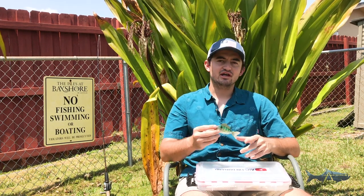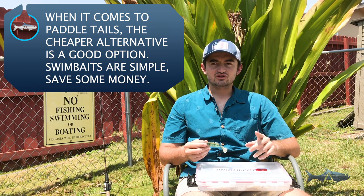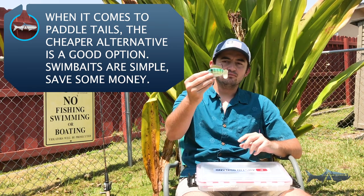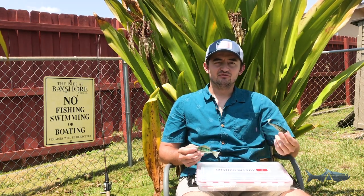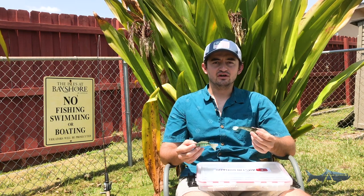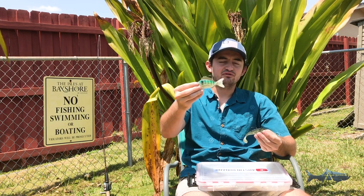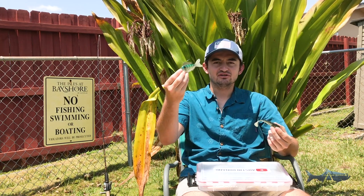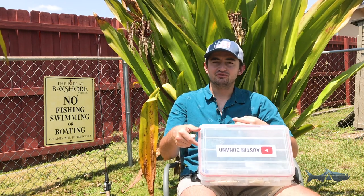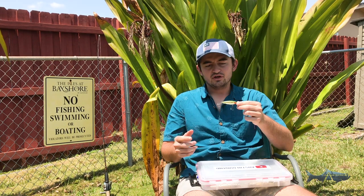These work anywhere there are pinfish or white baits on the flats or hanging out in the mangroves — throw something close to what the fish are eating and you'll see great results. That said, do I think it's worth the extra twelve bucks? Honestly, no. I'd just go ahead and purchase a Storm bait or any paddle tail — even a regular jig head with a soft paddle tail bait. They both got me on a ton of fish. The pinfish just looks fancier and might swim a tad better, but if they're eating, they're eating. Bottom line: check out the Storm bait.